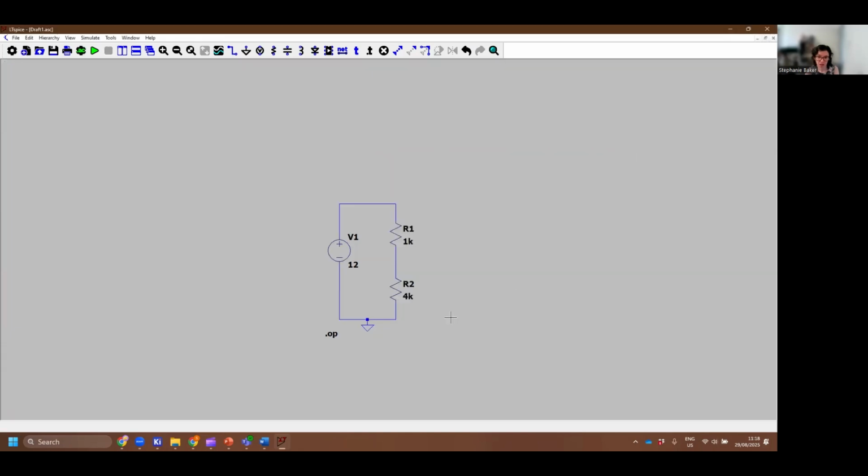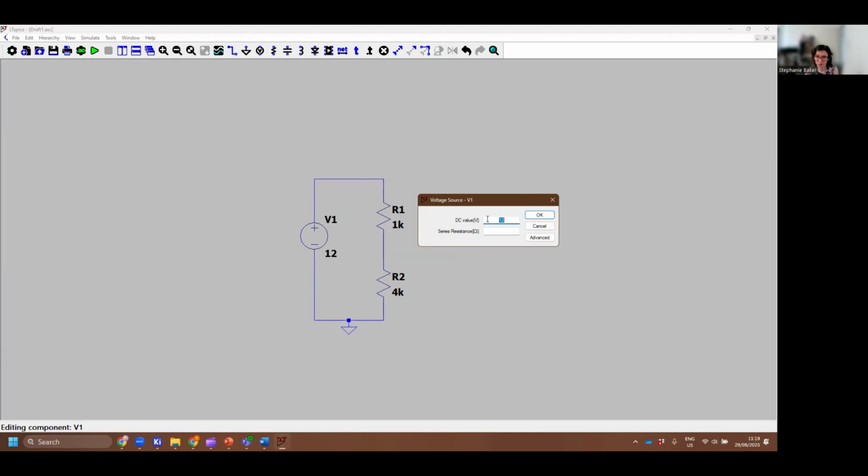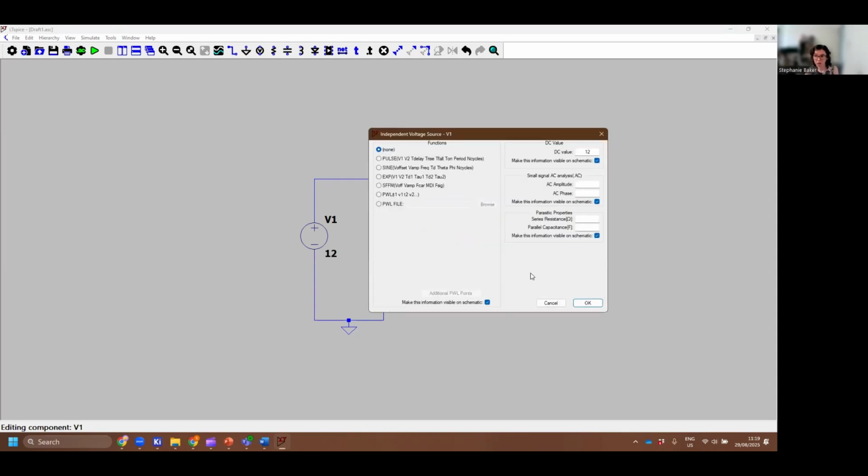Great. So now what I'm going to do is change this circuit over to having an AC source so that we can have a look at what transient analysis would look like in a more realistic scenario where we actually have a varying signal. If I right click on my voltage source, it only has two options by default, the DC value and a series resistance where we could simulate a non-ideal source. We can go into the advanced tab though and we get a whole bunch more options.